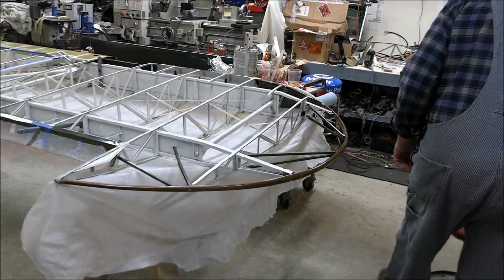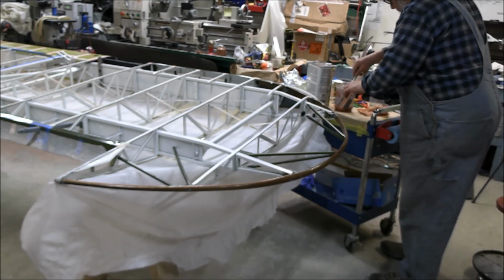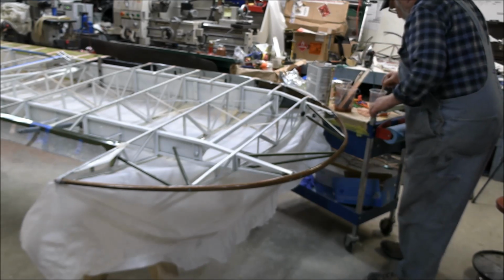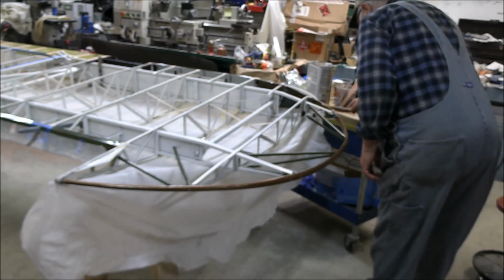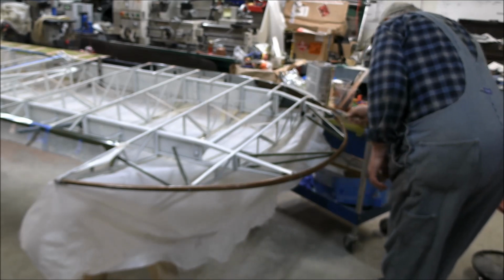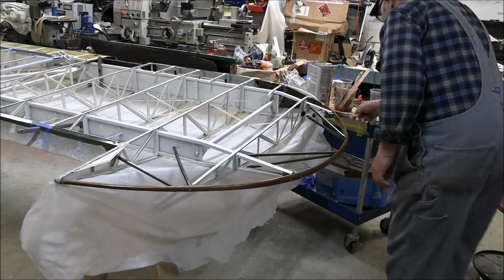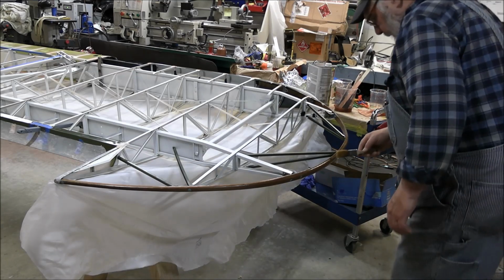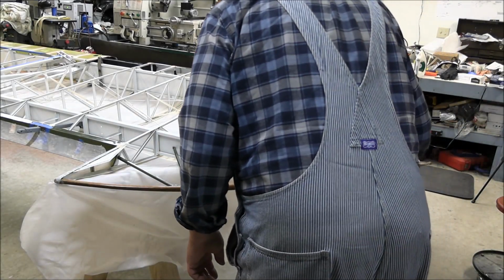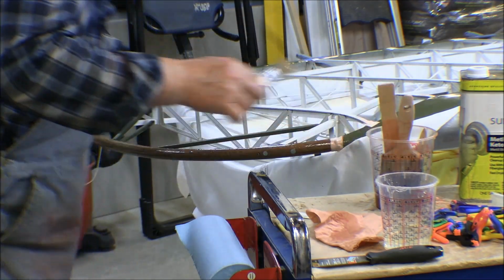All right, now the instructions say to do this fast, to do the whole thing all at once, and you have to move fairly quickly before the Polytac cures. So I'm going to do it and put a good bed on here. I'm just going to do the front face here first, and once that's stuck on, then we'll come back and trim it up to length and go down and put this first layer on the inside too. They don't want it to stick.